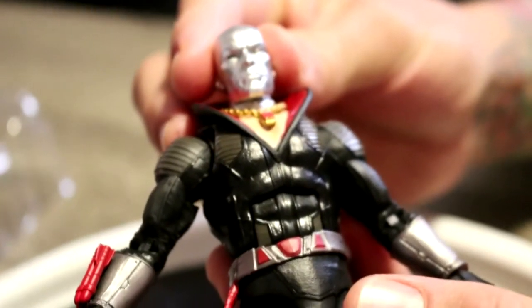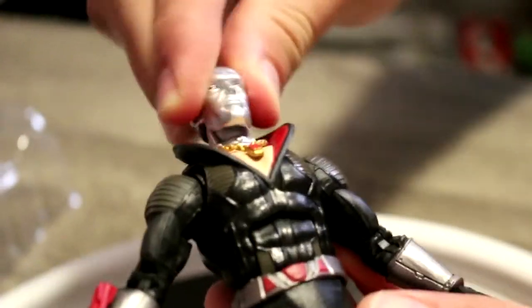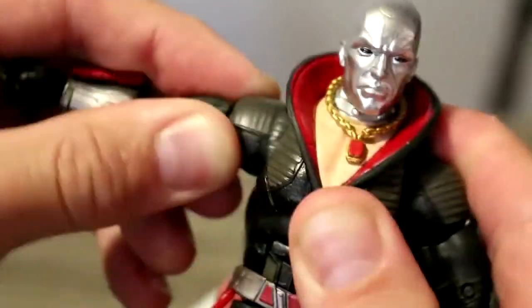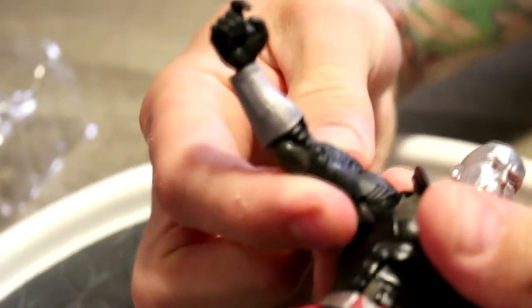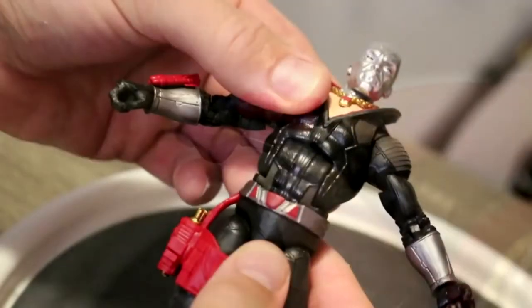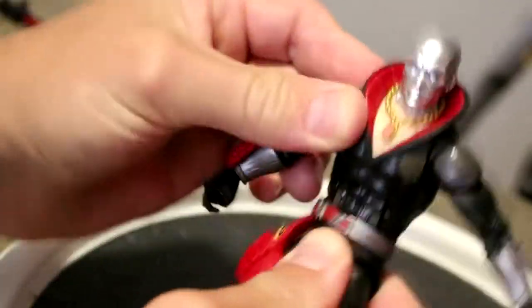These figures are very similar to the Marvel Legends and the Star Wars Black. They have the ball joint for the head and neck. He has the shoulder ball joint, but there's an insert inside that helps it move forward and backwards as well. And then you have the bicep. The double joint of the elbow, and then the wrist. And he also comes with his classic wrist rockets. His torso moves up and down, then it also twists at the waist, giving him some pretty good range of motion.